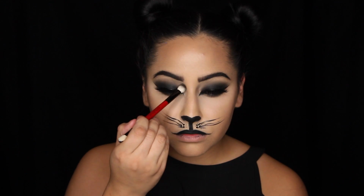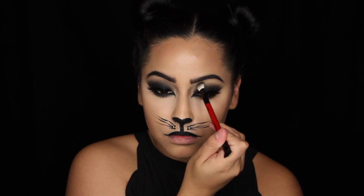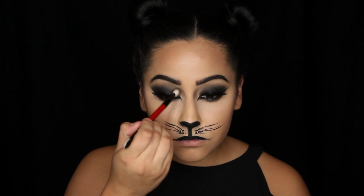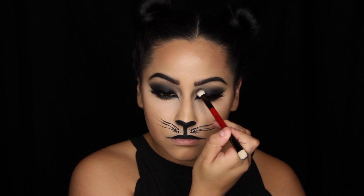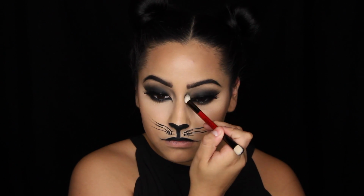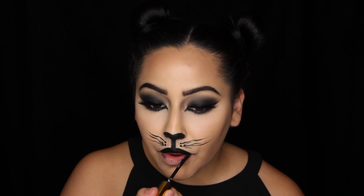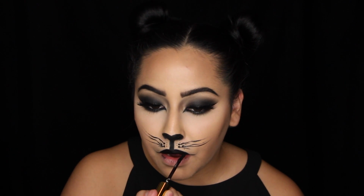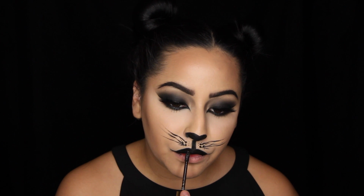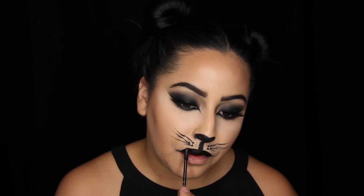And then I'm going back in with that blending brush, and I'm actually going to contour a little bit on the side of my nose. And I just felt like this looked really nice, and it just really elongated my nose a little bit. So you can choose to do this with the brown. You can not do it at all. I just thought it added a little extra touch to it. And lastly, I'm taking this black lipstick from LA Splash Cosmetics, and I'm just going to go over that pencil liner that we used on our lip just to make sure that it doesn't transfer to our bottom lip.